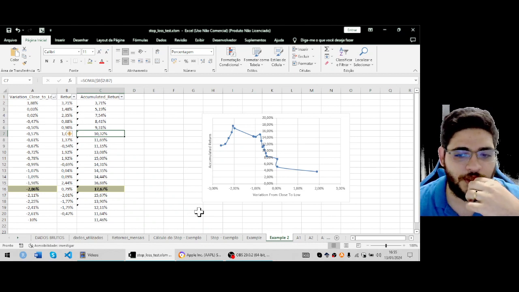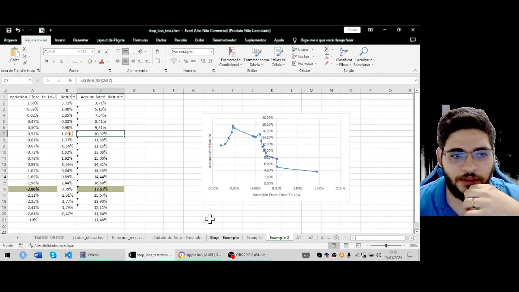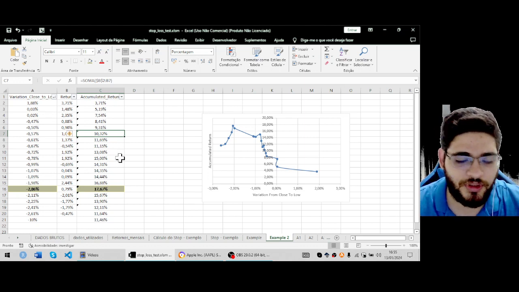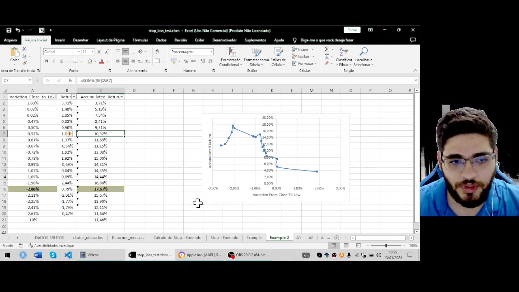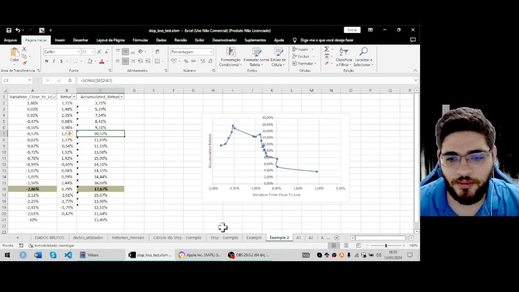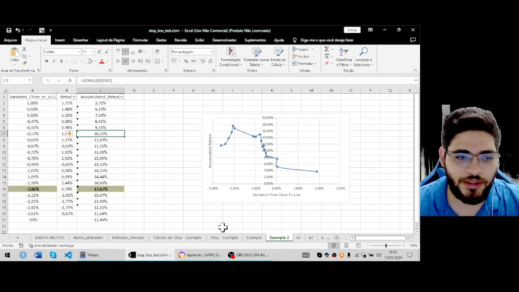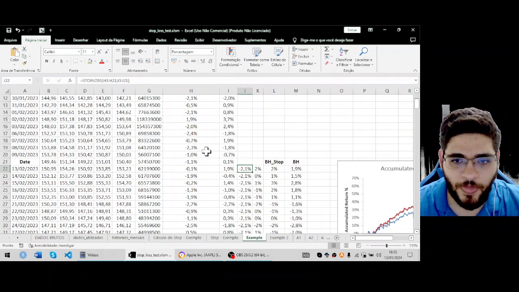Okay, then this is a fantastic and simple way to generate the stop loss.